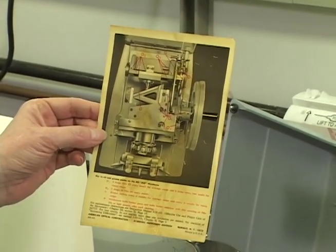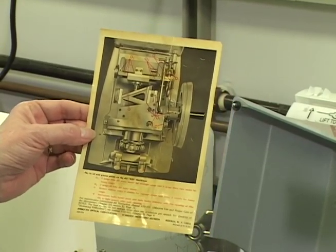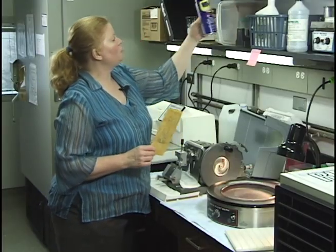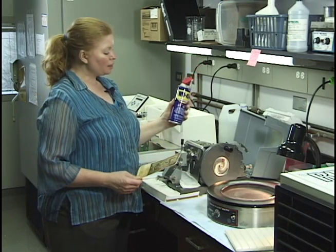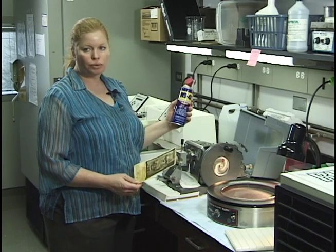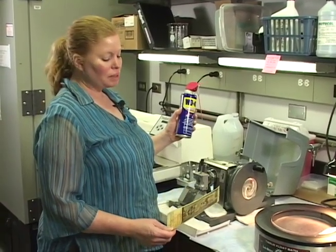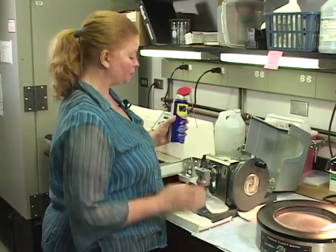For me, I'm not using oil because this microtome, when it came to us, had very old yellow grease in it. So I'm choosing to use WD-40. There are other brands, but this is the one I use. The reason I tend to use this is that over time I'm trying to get some of that old residual grease and other stuff off, and this helps clean that. So I lubricate this with this thing.